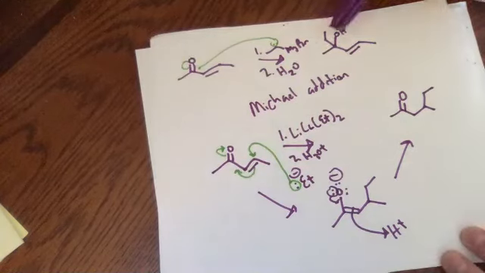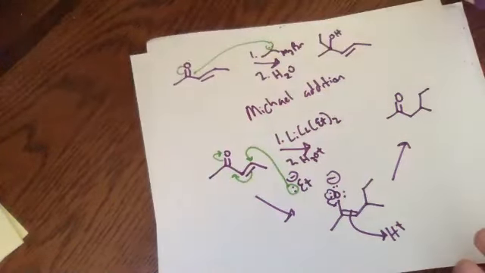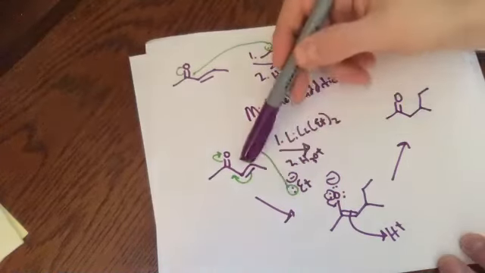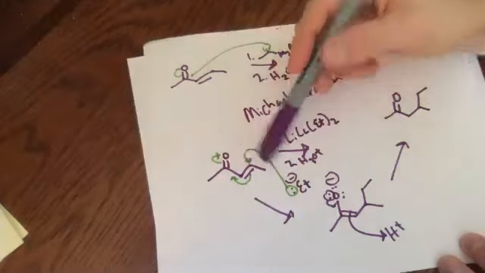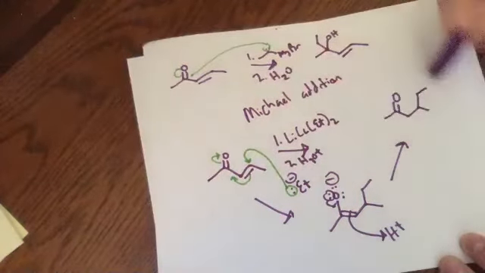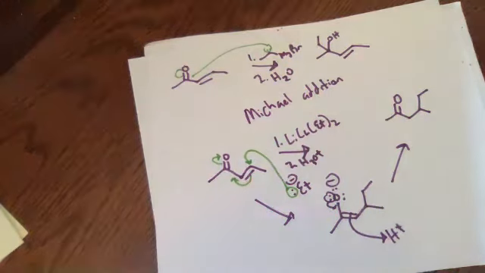So up here, we added this ethyl group directly to our carbonyl, versus over here, we added it through the conjugated system. So we attacked at this beta position, which then we were able to reform our carbonyl and form this other adduct here. So on Monday, we're going to talk through a bunch of different reactions that deal with these. And then on Wednesday, we'll probably cover a little bit of chapter 22, and that should be all the material in the course. So I will see you guys on Monday.